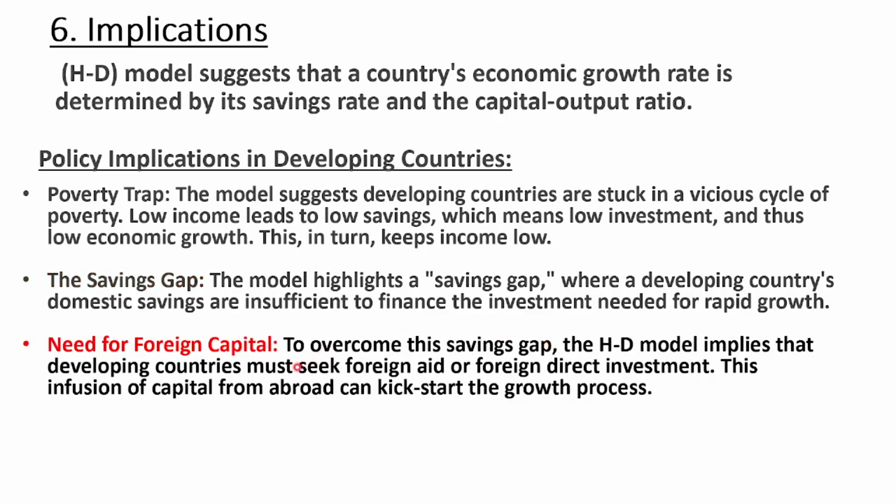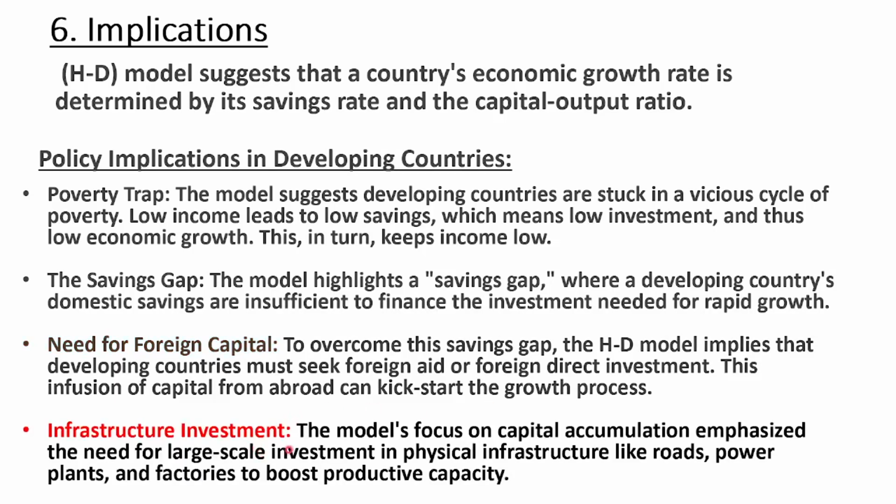Similarly, on the need for foreign capital to overcome this saving gap, the HD model implies that developing countries must seek foreign aid or foreign direct investment. This infusion of capital from abroad can kickstart the growth process. Then infrastructure investment: the model focuses on capital accumulation and emphasizes the need for large-scale investment in physical infrastructure like roads, power plants, and factories to boost productive capacity.